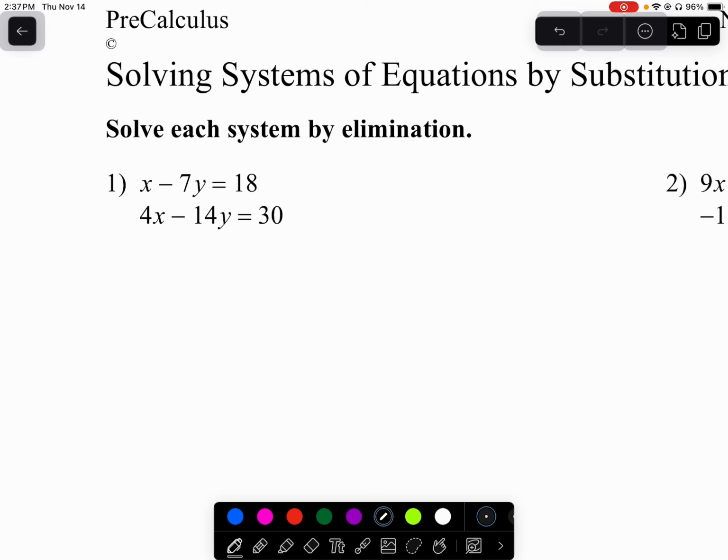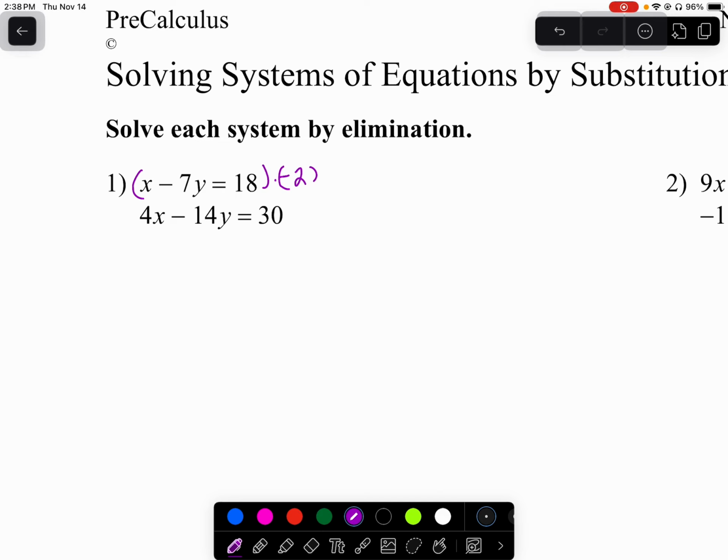Now, we are looking for the point in which these two lines cross. So what we can try to do is eliminate one of our variables. Now I try to look for the variables that are nicest to get to be opposites. This one's a 14 and it's a negative. I can make this a positive 14 very easily if I multiply through this entire equation by negative 2. So I'm going to do that as a trick so that I can eliminate one of my variables.